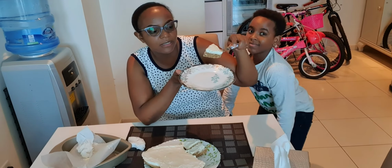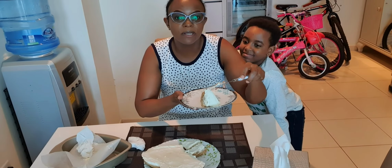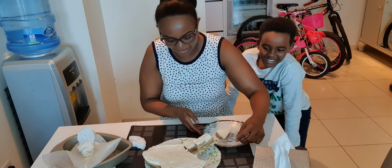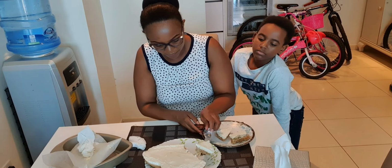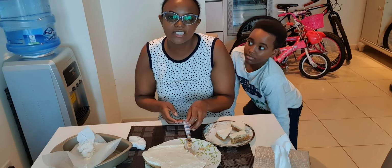Here we have our cheesecake. Oh my goodness, it almost fell. So guys, here we have our cake. So we will enjoy this cheesecake.